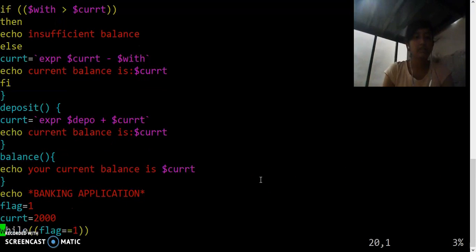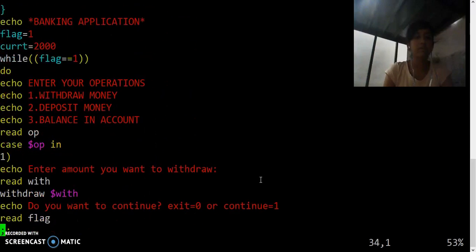Okay, so next we go into the program. Here I've equated a flag as 1, and I've already initialized the current balance to 2000. So the minimum balance which is already present in the bank account is 2000. Until the flag is equal to 1, it will keep on running.